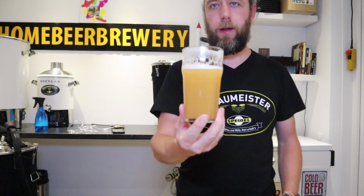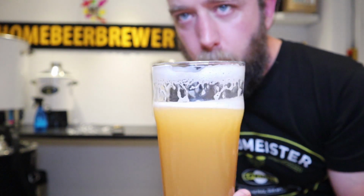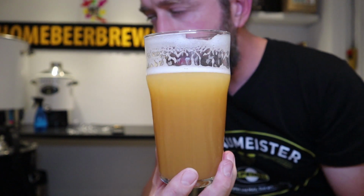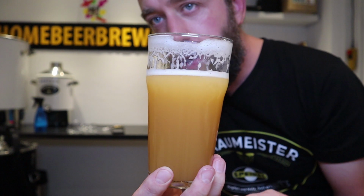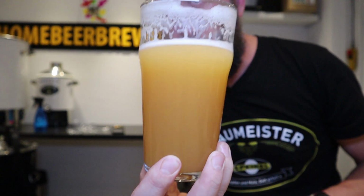Nice lacing. An extremely hazy beer. I used 1.4 kilograms of flaked oats, I guess, on a batch. Really hazy. Love this one. Cheers.